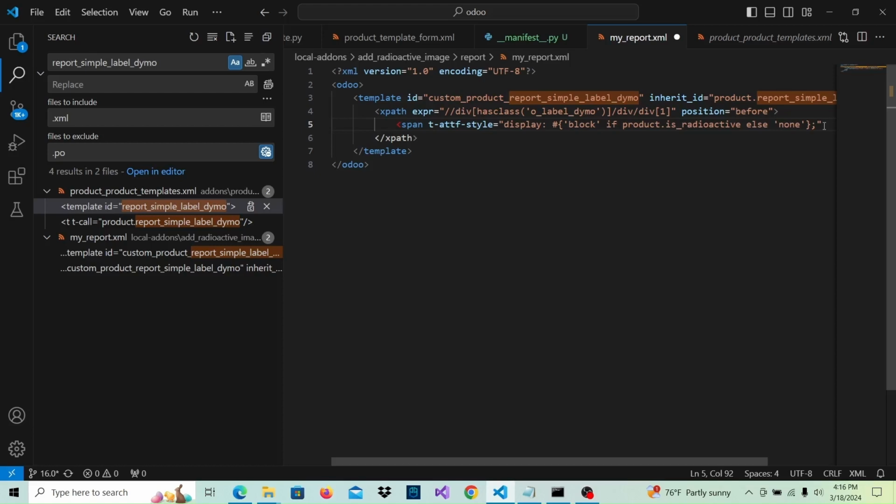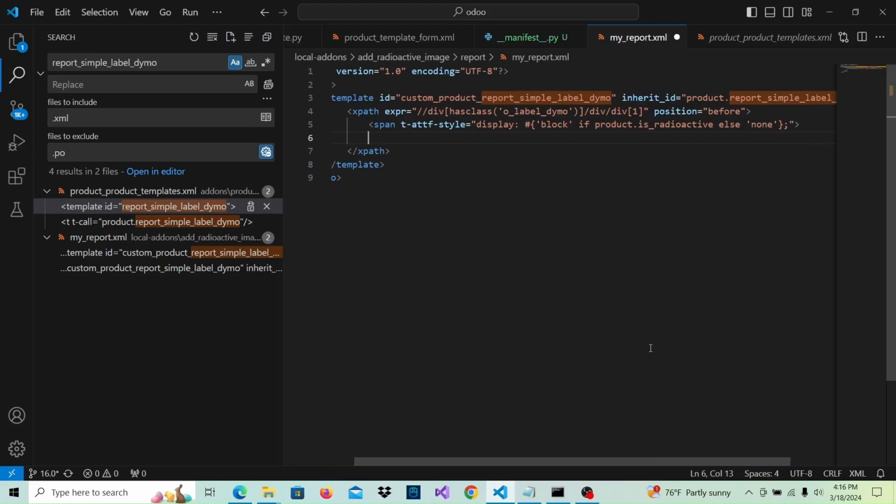Yeah, and the closing. And here we're gonna add the image tag. That's where the image is gonna be.